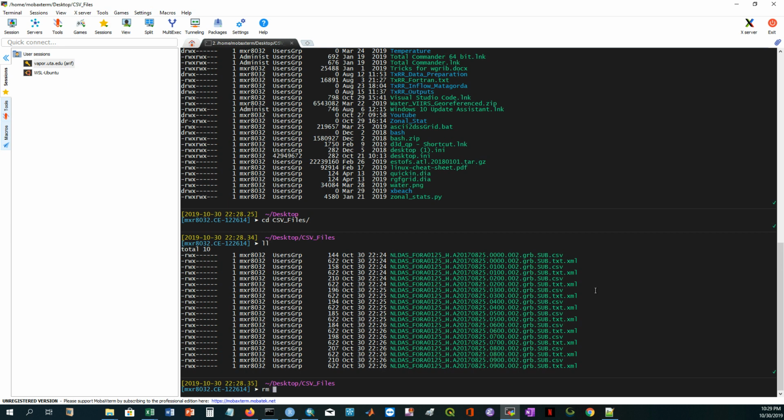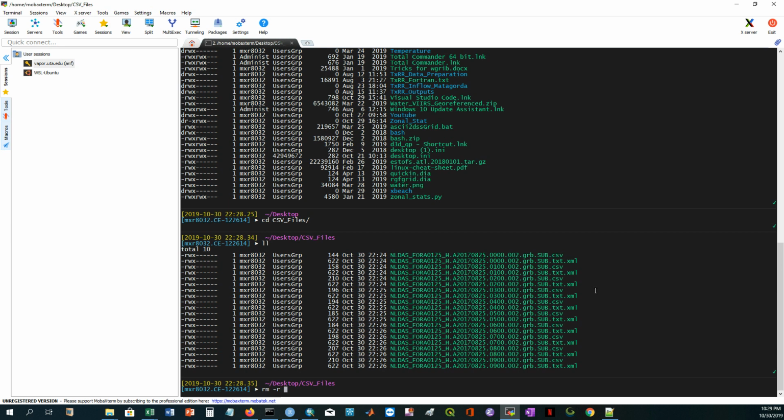And since I am doing the same thing over and over, you have to enter a space and then a dash and then r. That means I'm running the command in recursive mode. And I'm going to delete only the .xml files, not the .csv files.